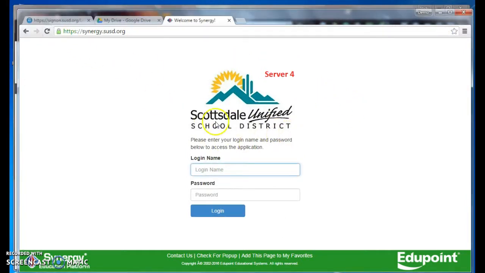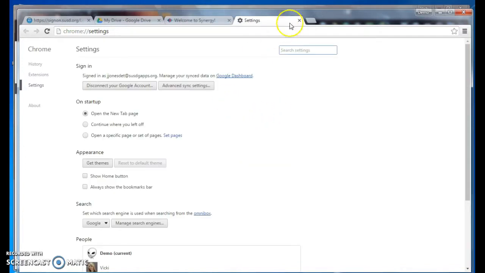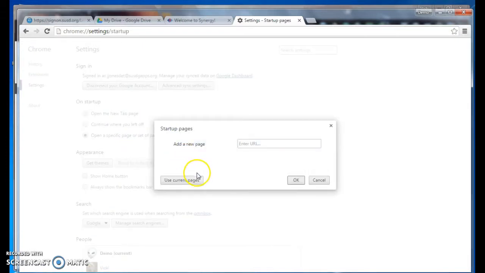Okay, so now that I've decided which tabs I want to open and what I want them to be on, I will go to my settings. Notice that opens in a new tab, so those three stay open. I want to tell it that from now on I want it to open to a specific page or set of pages, and I'm going to set those pages.